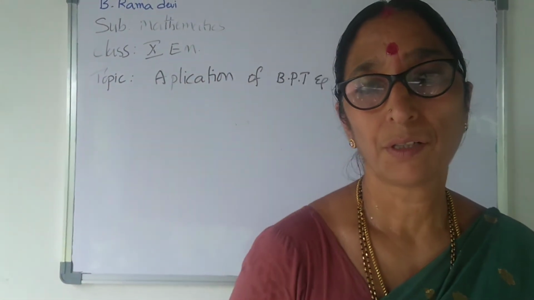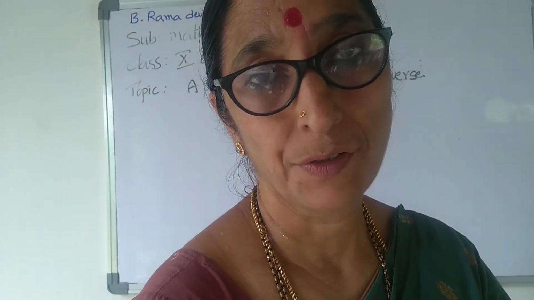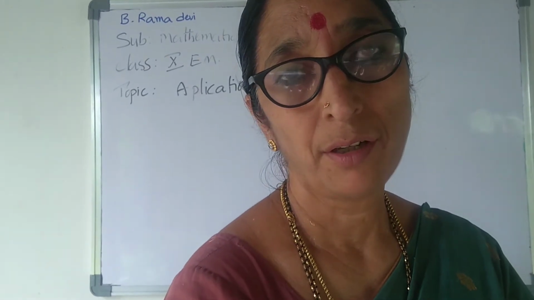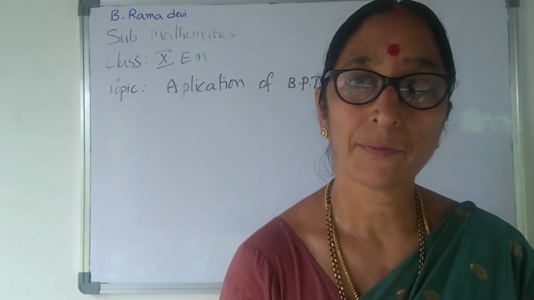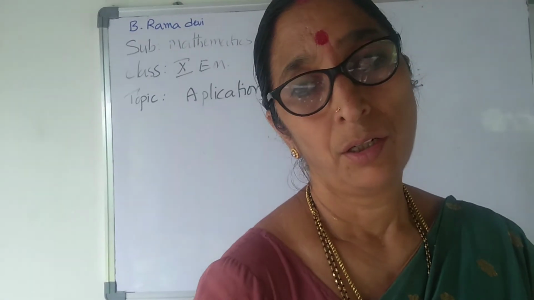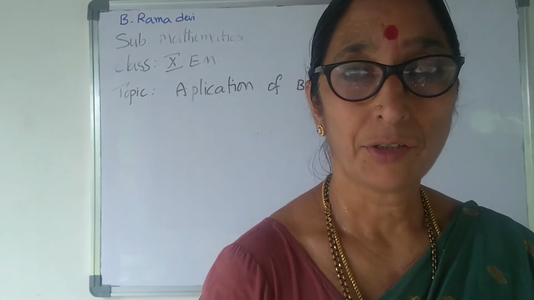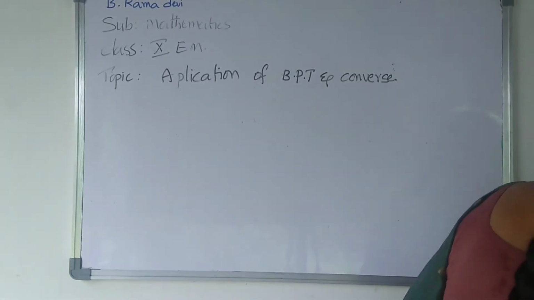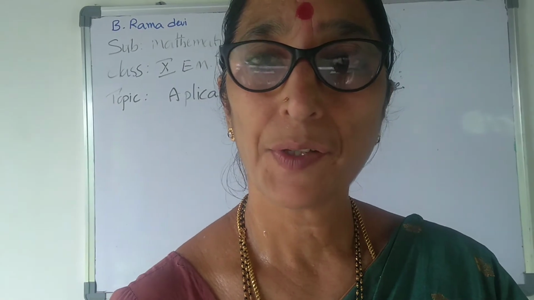Good morning, students. Today we are going to apply BPT and its converse. You already completed example problems 1 to 4 and you are ready to start exercise 8.1, I think. Before going to solve a problem, we have to analyze the data and RTP. RTP means required to prove. Now look at the first problem on page number 202, exercise 8.1.